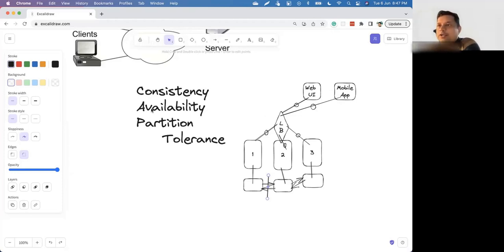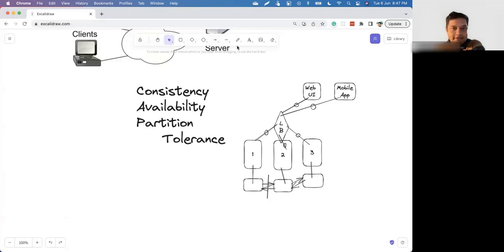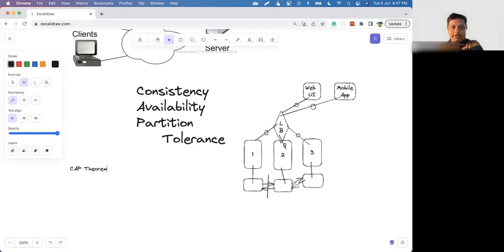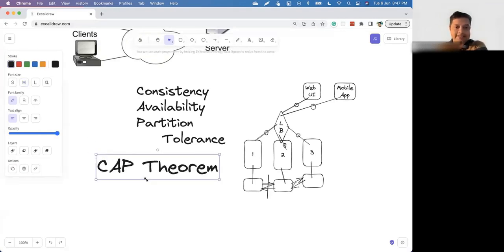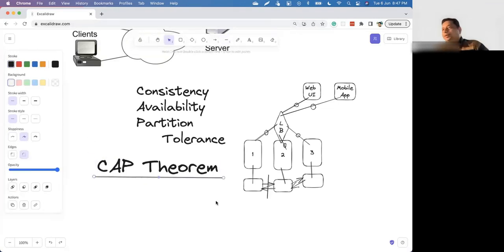So now let's talk about the most important theorem or concept in a system design interview. This is called the CAP theorem. I am putting the term here. Can anyone explain this? Yes. What is the CAP theorem? Anyone knows about it? Because if you don't know this, then you will definitely struggle. You will not be able to solve any of the system design problems, because this theorem has to be applied in all system design problems.